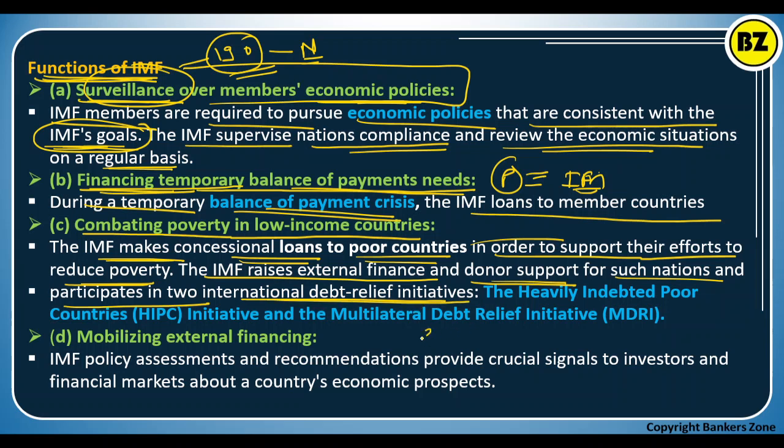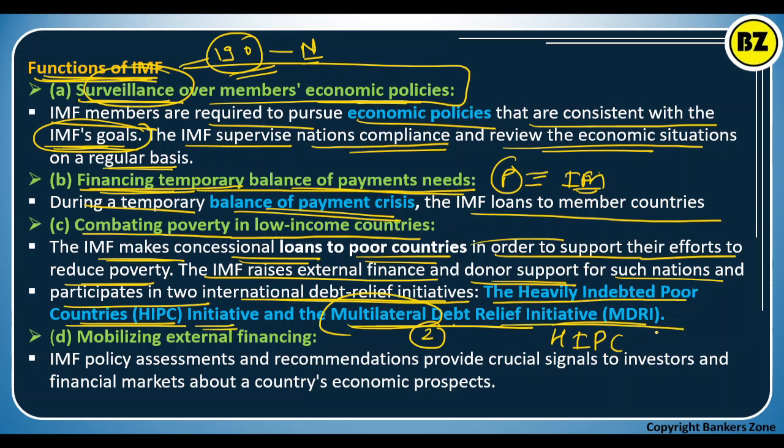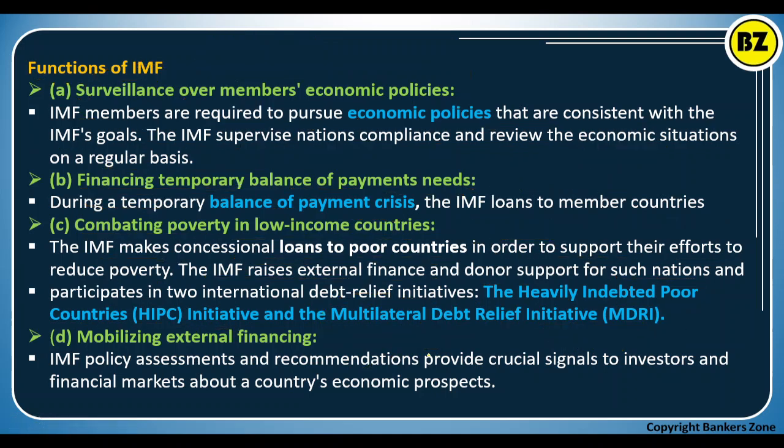Okay, so there are two international debt relief initiatives in which the IMF participates. First is the Heavily Indebted Poor Countries HIPC initiative, and second, the Multilateral Debt Relief Initiative. Okay, the Heavily Indebted Poor Countries initiative and the Multilateral Debt Relief Initiative. So basically the function is to combat poverty and help low income countries.